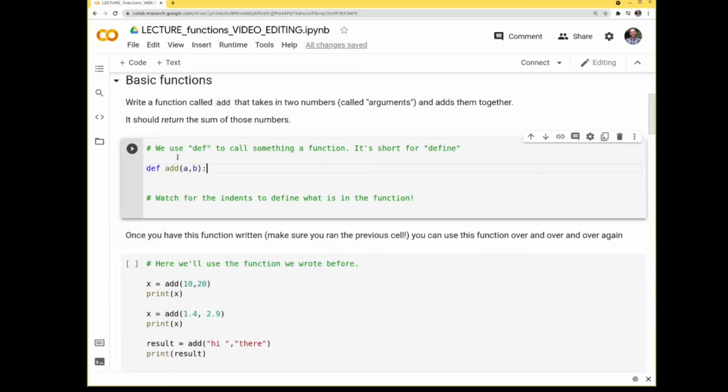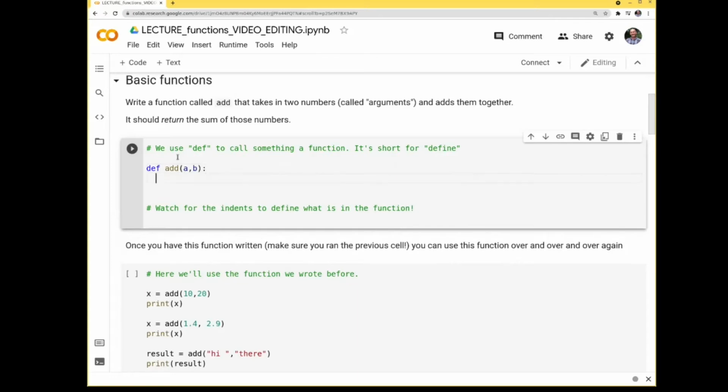And if you type this out and you have the colon, in Colab or most Jupyter notebooks, if you hit return or enter, it automatically indents you. For me, this is set up for 2 spaces for an indent. You could have 1 space if you wanted. I use 2 spaces. Some people prefer 4 spaces. It's a whole thing what people prefer, just so long as everything in the function has the same indentation. So I'll use 2 spaces.